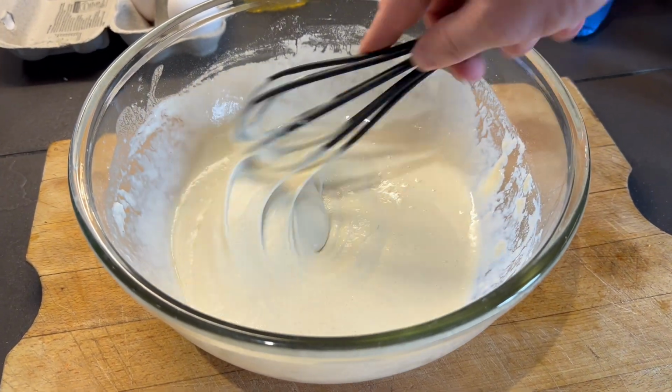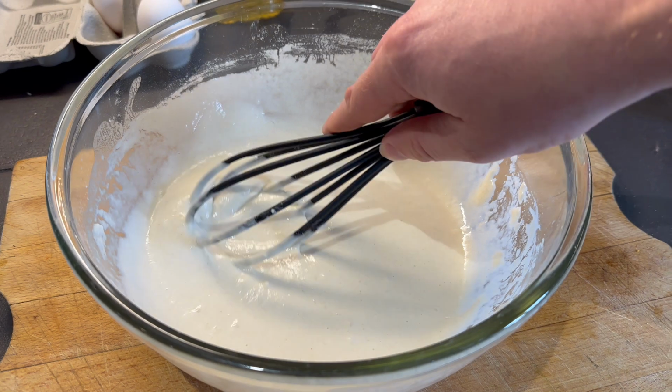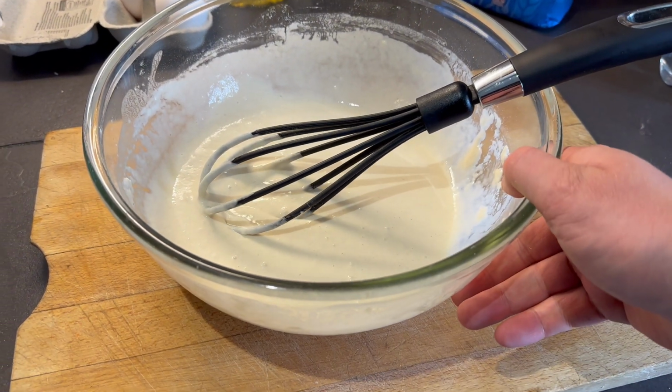So once we've reached the consistency that we want, which is about this, then we'll just leave the batter to rest for about half an hour.